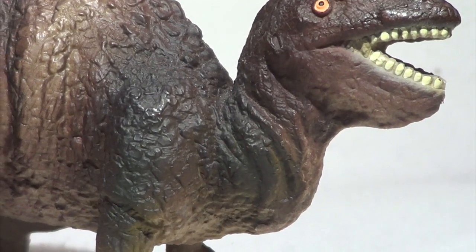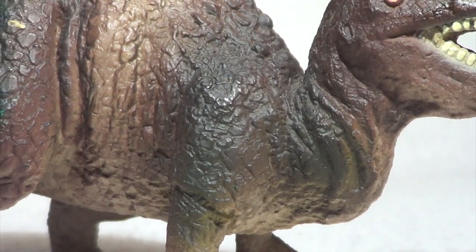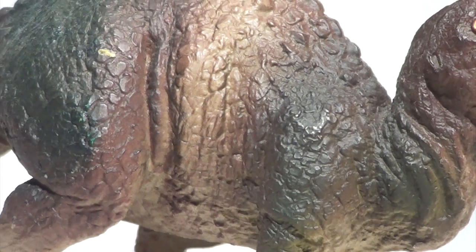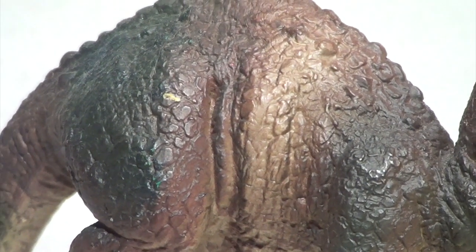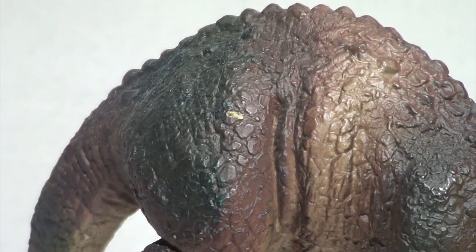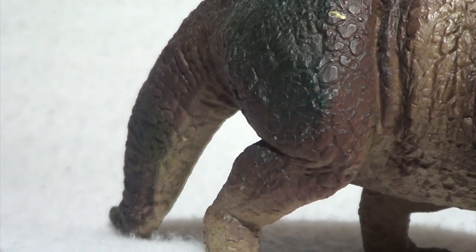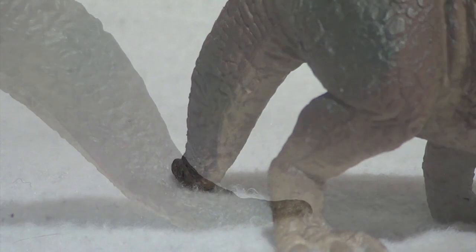Moving down the neck, you can see some good wrinkling going on as the creature cranes its head upwards, and once you hit the midsection, there's a good indication of the shoulder blade, and some good wrinkling down around the thigh region there. But in terms of the rest of the texture, it's not really scales, but it's not really not scales. It's just this weird sort of cracked earth drying mud sort of look. And then you've got some dorsal spines going on that start at the base of the neck and proceed all the way down to the start of the tail there. And as you can see, the sort of cracked mud texturing continues all the way down to the tip of the tail in the back there, which, might I add, is used as a fourth point of standing.